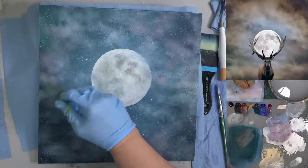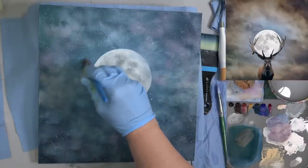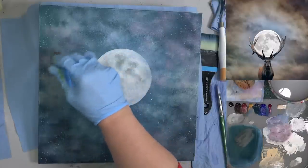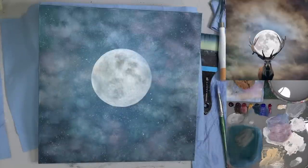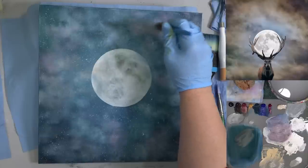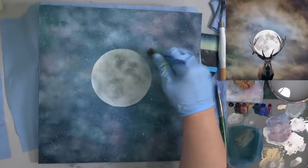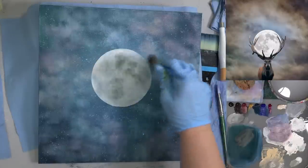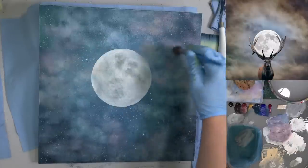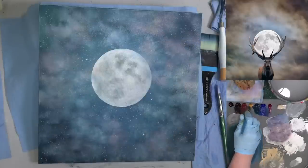Make sure you wipe it really well. Get most of it off. You will be surprised, there's plenty on here. We're getting plenty of coverage. You don't need a lot. Always wiping it off before I go to canvas, because if I go on here with super thick paint on my brush, then I'm going to end up with areas that are just really solid. I won't have this really soft ethereal effect that I'm getting.